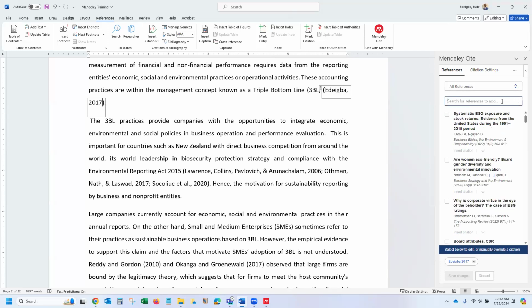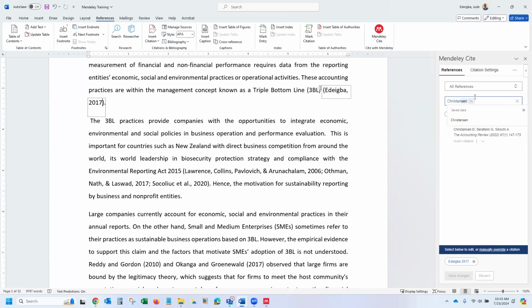So let's say, for example, I am looking for the author Christensen. Let's search for that. And it shows me the work written by Christensen, published by the Accounting Review.